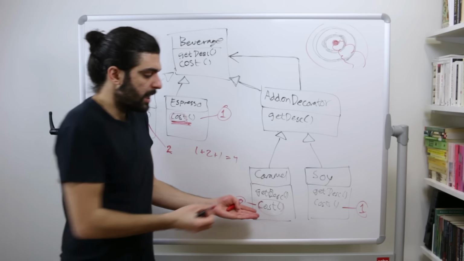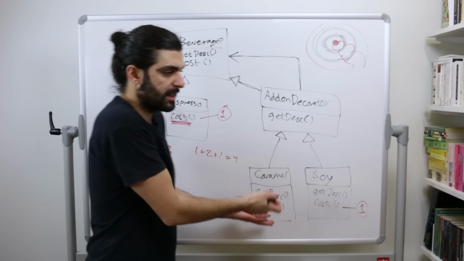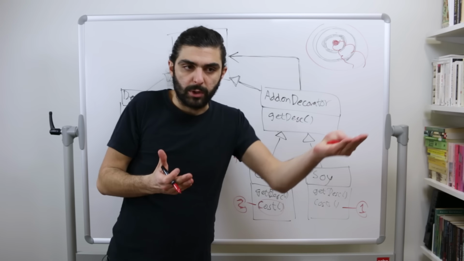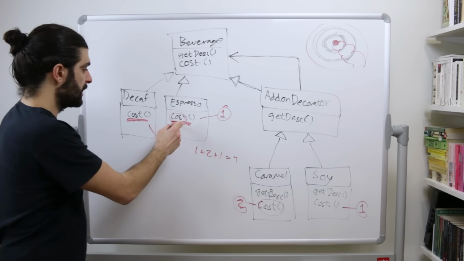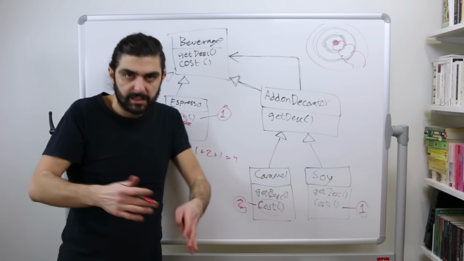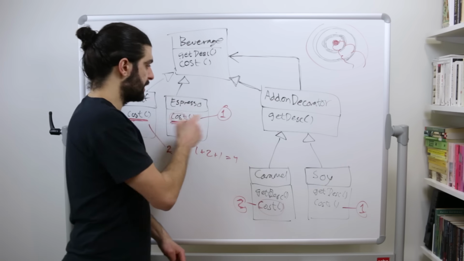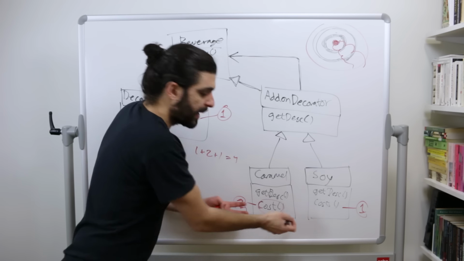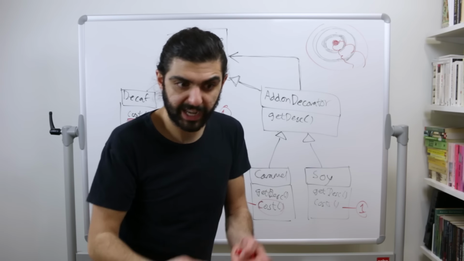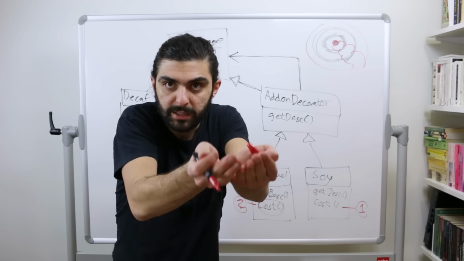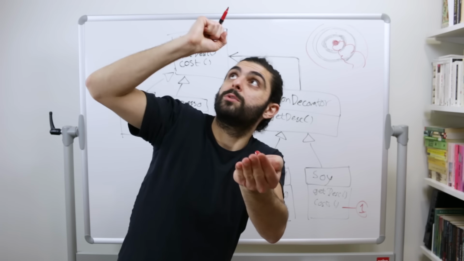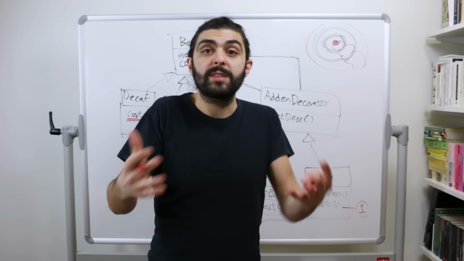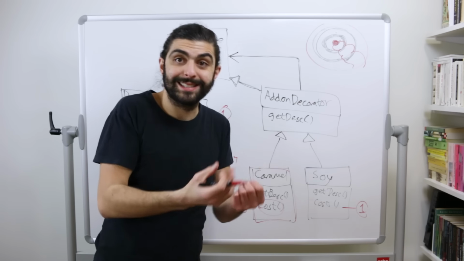This cost is an add-on. This is not the baseline cost. This is a cost that can only exist if you have another cost that it adds to. This cost exists in and of itself. This is the baseline cost. You can get this thing in and of itself. You cannot get a decorator in and of itself. Caramel just by itself doesn't make any sense, right? Imagine you go to the counter and you say, can I just have some caramel? And then you stick out your hands, or you just, I don't know, drink it from the machine or whatever. Essentially, that doesn't make any sense within the scenario. So decorators have to wrap something that can exist in and of itself.